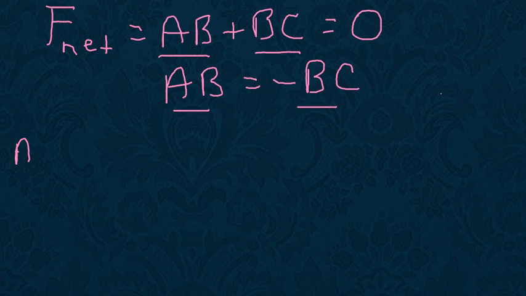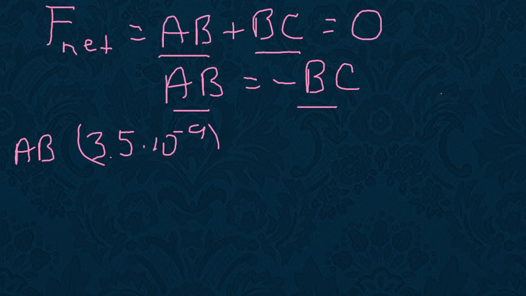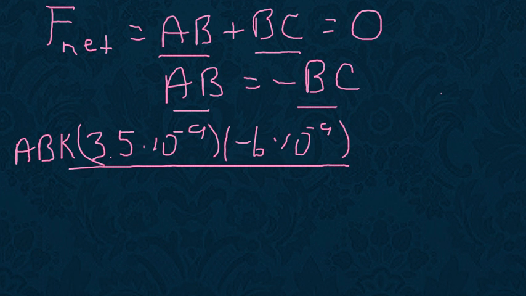For the AB force, I have a 3.5 nanocoulomb, which is times 10 to the minus 9 coulomb. I have my minus 6 times 10 to the minus 9, or negative 6 nanocoulomb. And notice I'm leaving the coulombs off for right now. I can't forget about good old K. He has to be there, at least for right this minute. And my distance, I don't know. That's what I'm looking for. So for right now, I'm just going to go ahead and call it x.